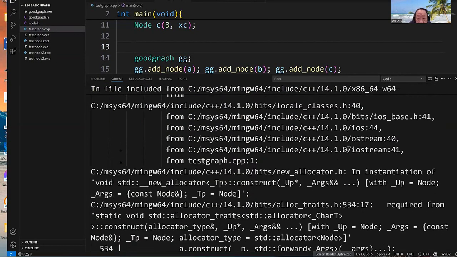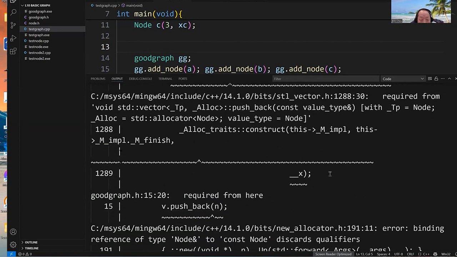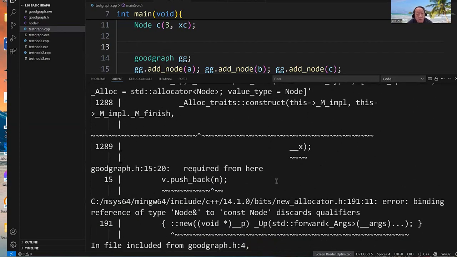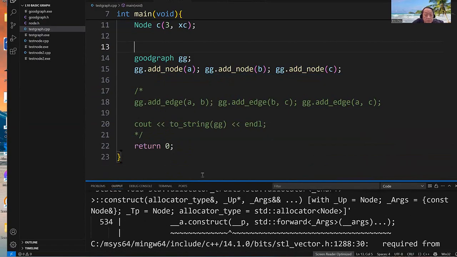Let's see. Instantiation. Push_back. It's still on the push_back. Let me see, something is wrong. It's still on the push_back.